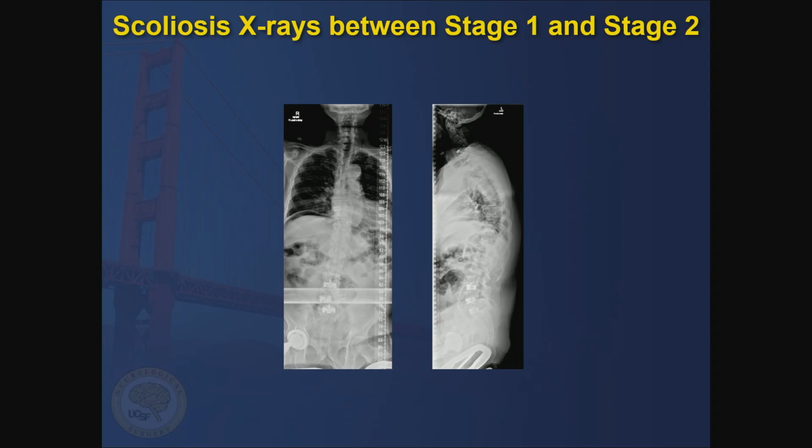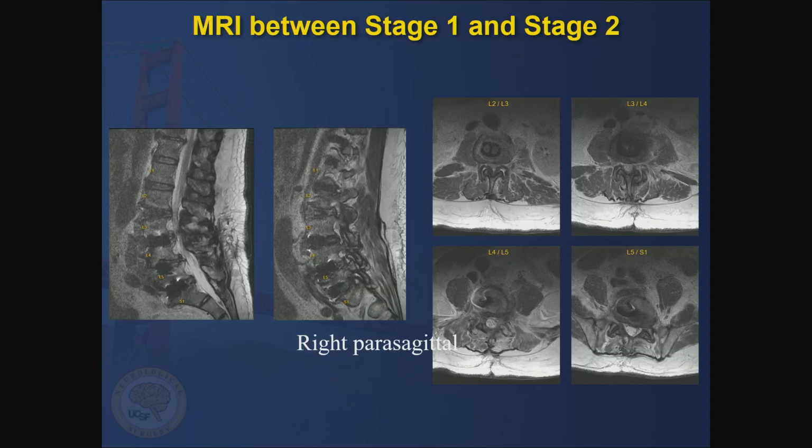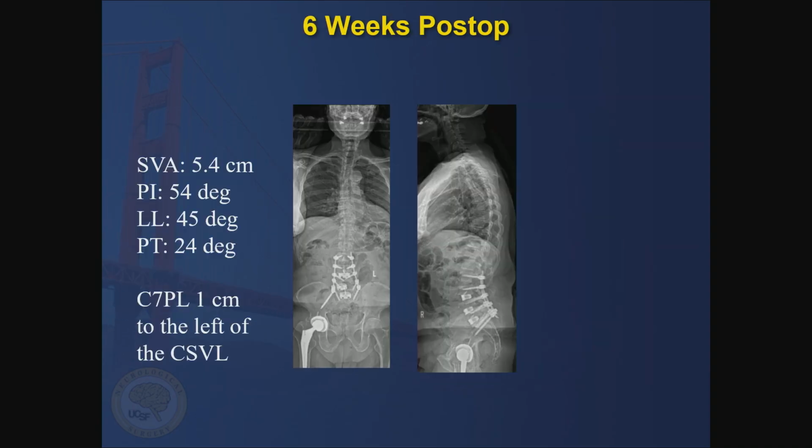So I did this like on a Monday and a Wednesday, getting some imaging in between. Then you can see I did correct some of my stenosis, but L2-3 is still ridiculously tight. So it wasn't going to be enough for me to not go in the back here. And I'm glad that I staged it. But I did stage it, and this is where we ended up with an LLPI now that's 9 degrees and an SVA, which is really quite nice. Did stage it, but no ICU stay, no blood loss requiring a transfusion. So you can really use these techniques, even the more advanced techniques, to correct coronally, correct sagittally.